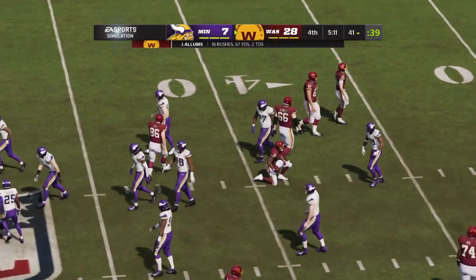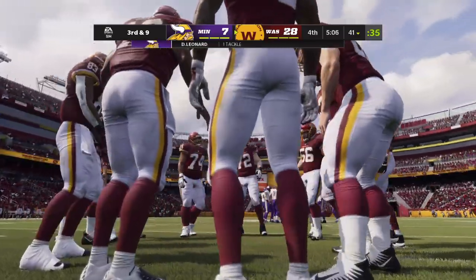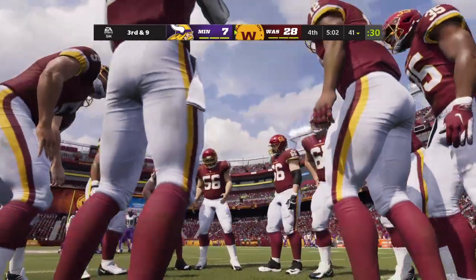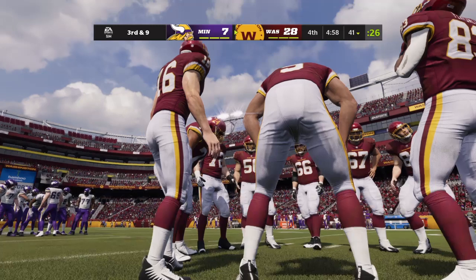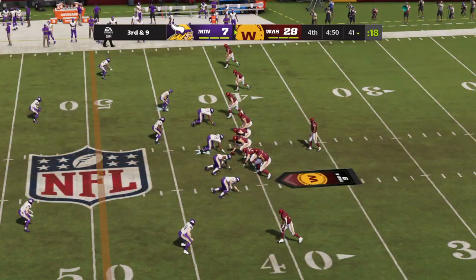Two runs in a row, but only 2 yards to show for it. Well, praise has to go to the guys on the offensive line because they've had a very nice, productive day running the football. How about that poor defensive line? They've been knocked around the entire game, and while they slowed them down on that run, can they continue to do so? Because they haven't had much success throughout this ball game.